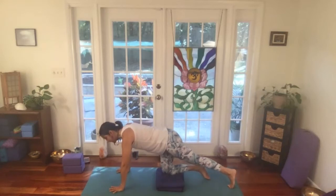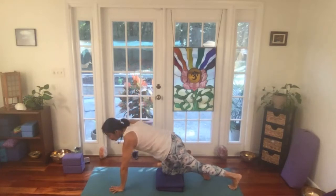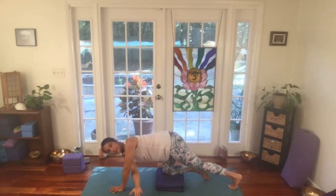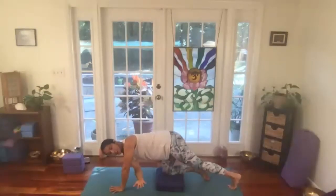And then coming back to center, the left hand stays planted as we inhale, bringing the right arm up. And exhale, reaching under and across. So right hand comes behind the left, palm facing up. Good. Inhale, unwrapping. So the gaze stays pretty much glued to the thumb, looking up, inhaling, exhaling, turning the head and reaching under and across, palm up.